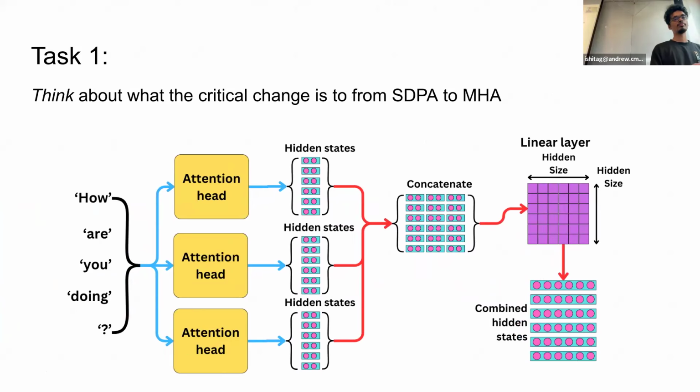And now we're going to move from SDPA to multi-head attention. As I said earlier, it's only a small tweak. We're essentially dividing up this attention operation across multiple transformer heads. Overall, it looks something like this, where previously we just had one attention head, we split it up, then we perform attention on that subset of the vector across all heads, then we concatenate them across all the rows, and then we have to mix these concatenated features. We do that through one linear layer, and that's how we get the combined hidden states.